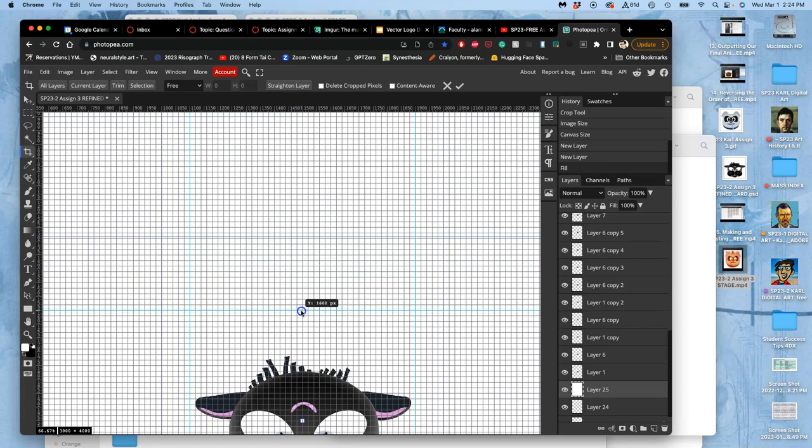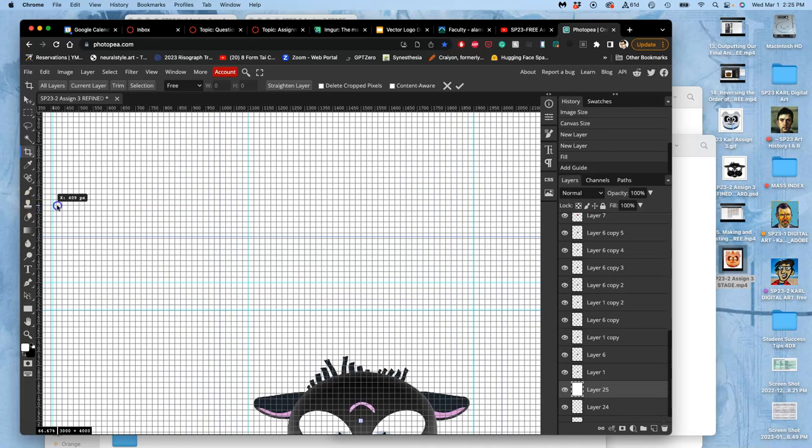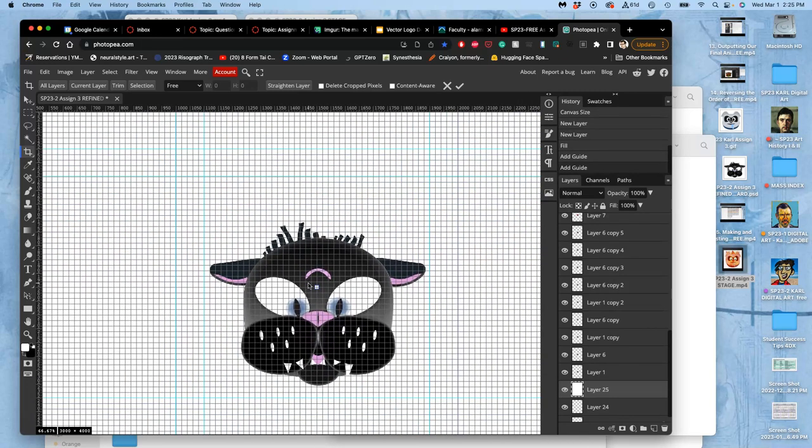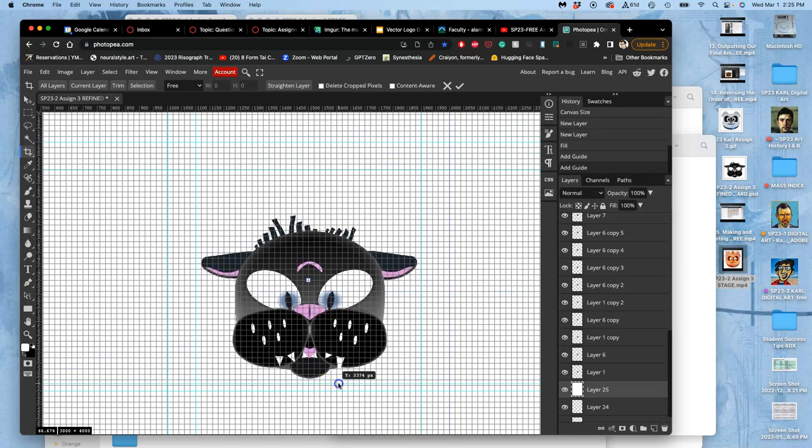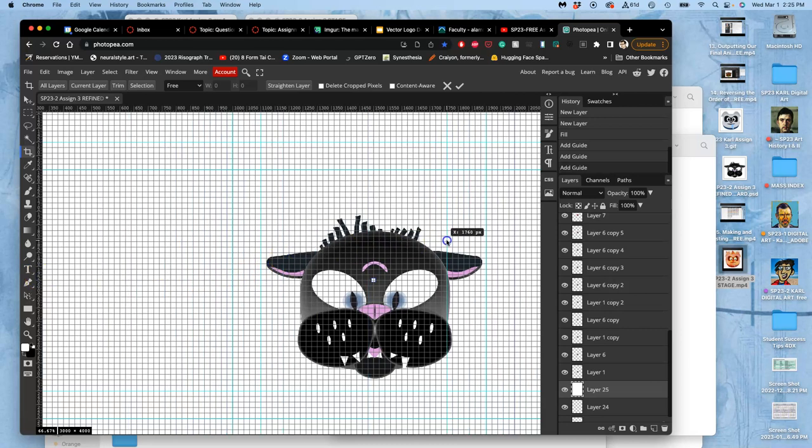So start where your original guide is around your image and then go 1, 2, 3, 4, 5, because these are point sizes instead of inches. So we want 5 points. 1, 2, 3, 4, 5. The important thing is to get an even spacing all the way around. You can make it bigger, you can make it narrower, though I think this is about as narrow as I would want you to make it. But it needs to be the same on all four sides. 1, 2, 3, 4, 5.